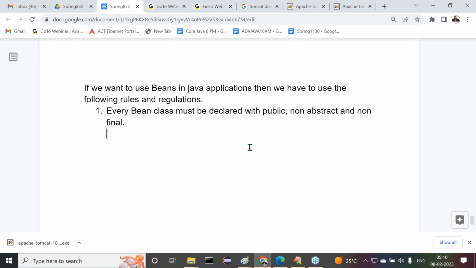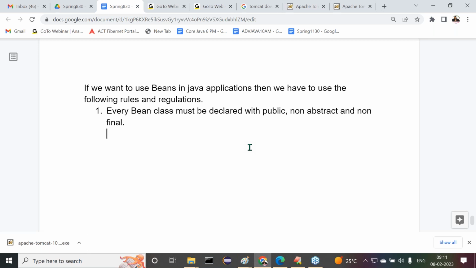Best example, in a Spring framework, who will create objects for the bean class? The container, not the developer. Not only here, in the case of Hibernate also, the Hibernate software will create objects for beans. Maybe in the case of Struts also. Bean class objects are created by the Struts framework, JSF framework. Users may create bean objects in very few situations, but in most situations, frameworks or tools are creating objects for beans.